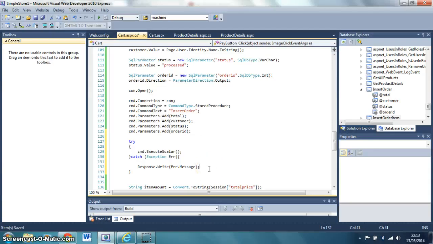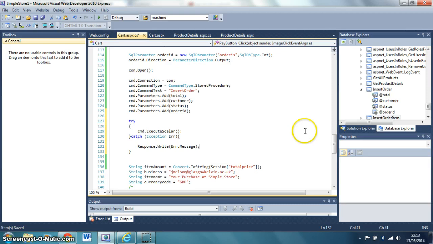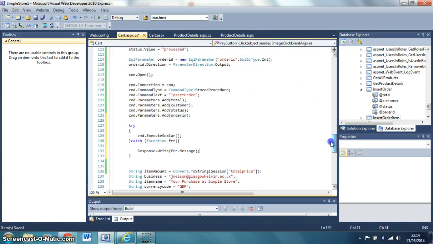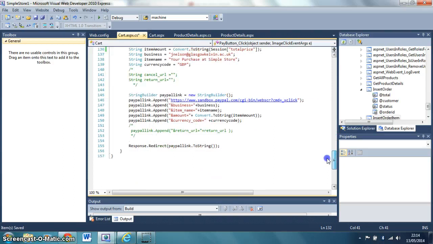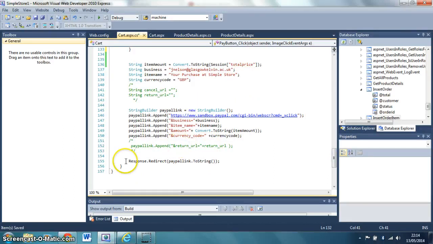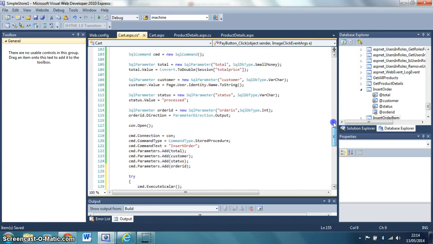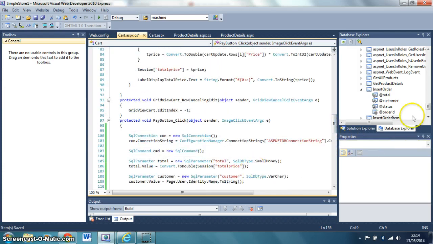So let us see now how this works. So payment.click. I'm actually just going to comment out the PayPal redirection thing just now because I really just want to see whether this part of it works.